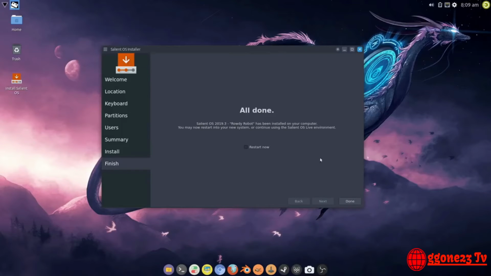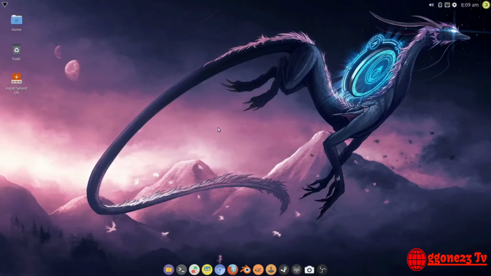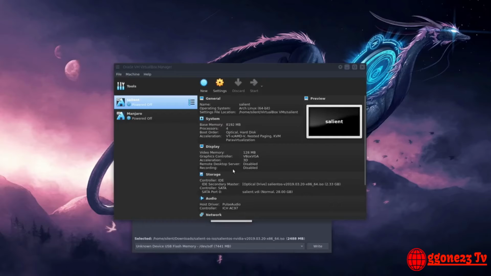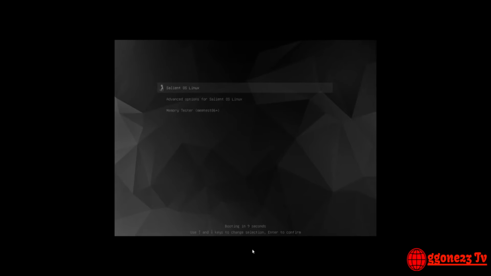So what I'm going to do now is reboot. I'm going to shut this machine down, remove the drive and boot back in. So this is the default boot screen, or grub screen, and we're going to boot into the system now.